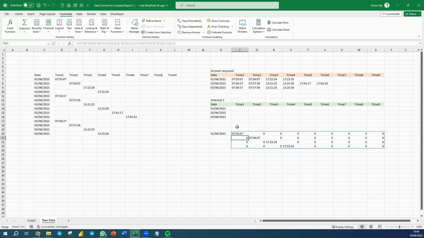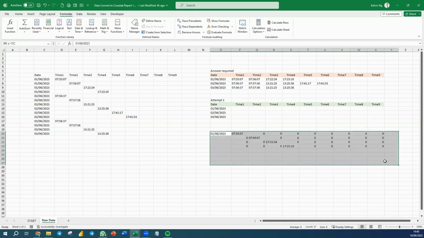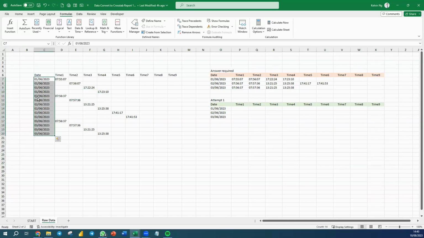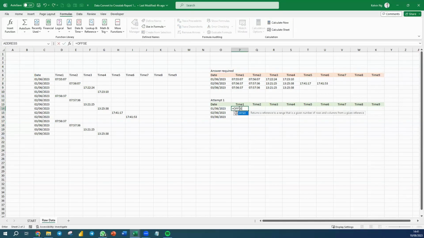Now, let me repeat the whole thing up here. Let me just delete this. You already saw how it works. Now I'm going to name this range as DateList, D-A-T-E-L-I-S-T. So let's do that again. Equals OFFSET, starting from this cell D6.